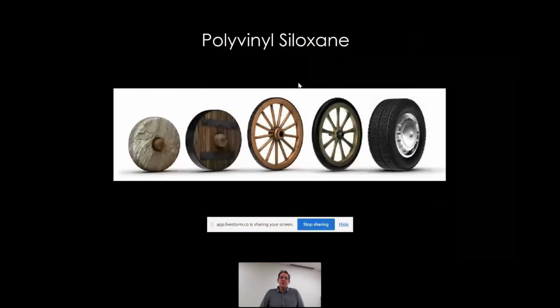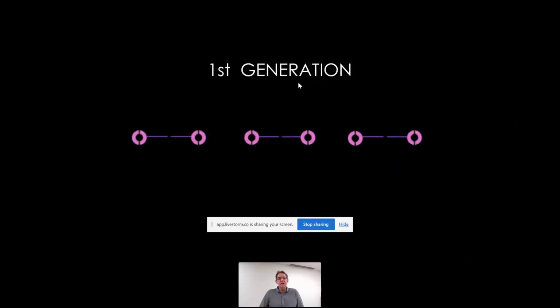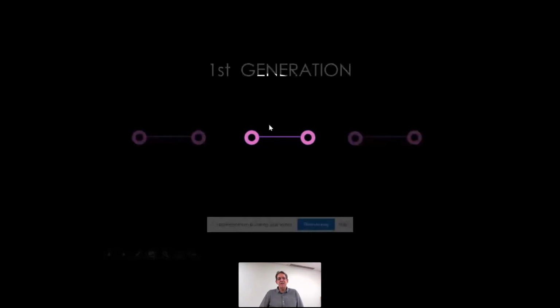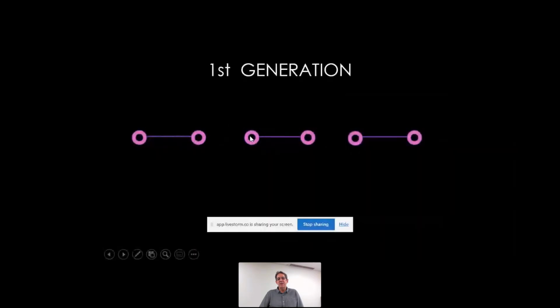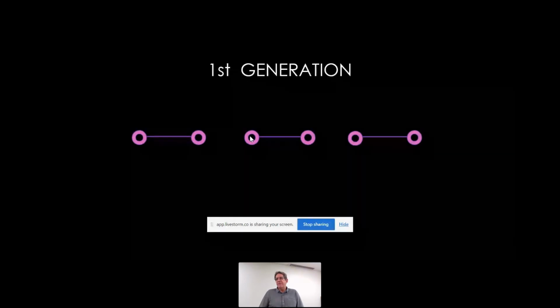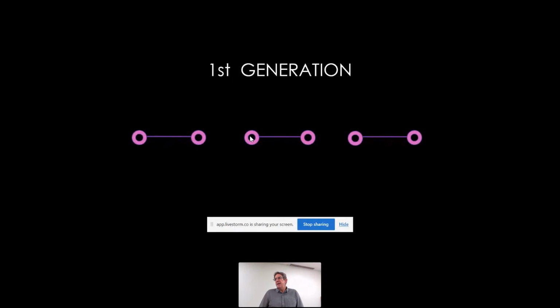So if we look at polyvinyl siloxanes and how they've evolved, typically the first generation of a polyvinyl siloxane was what we referred to as a linear polymer. So we had these polymer chains, and at the end we had these little reactive ends, and they grab from one end to the other end. But the challenge with these is, number one, the first generation had very, very limited viscosity options. They didn't perform very, very well in a moist environment because there was no surfactant in the formulation.